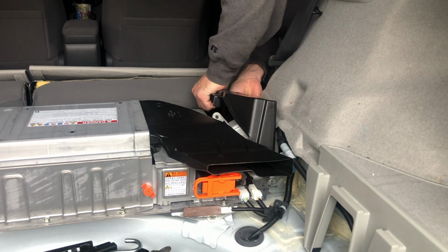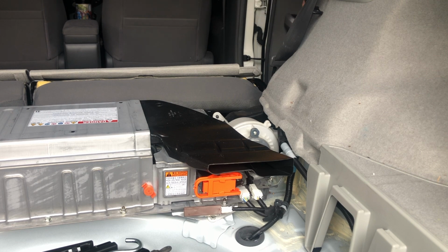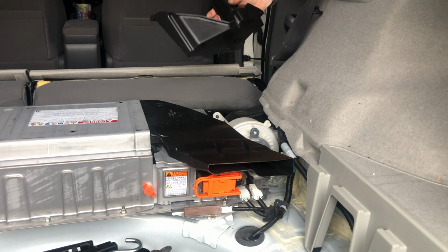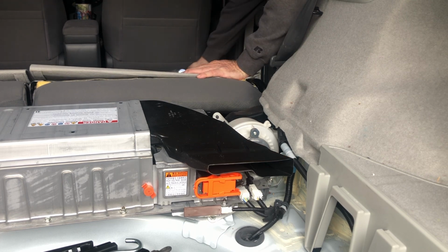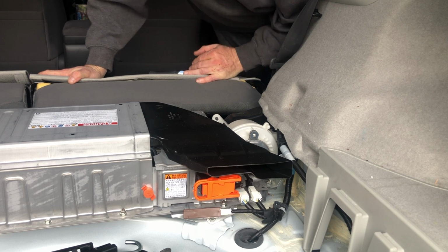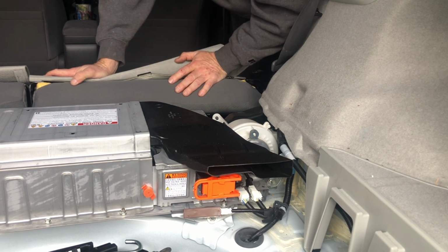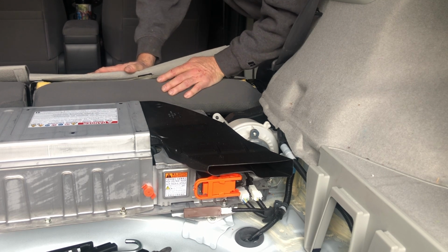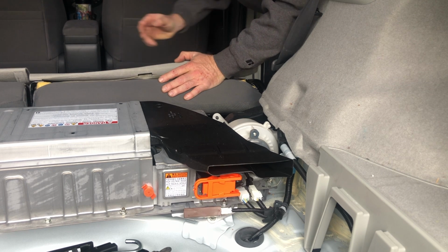There's the back side. There goes the front. Sweet. So there's that piece. Both the clips stayed in there, so we'll pop them out once we get everything out. Oh, this one just fell out, so I'll get it under the seat. So here's what we're after. So it really only takes a few minutes to get to it.